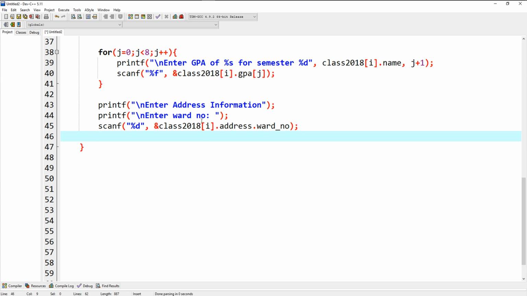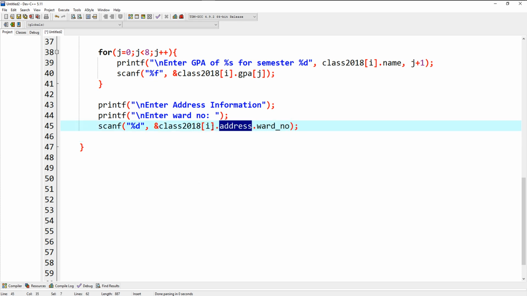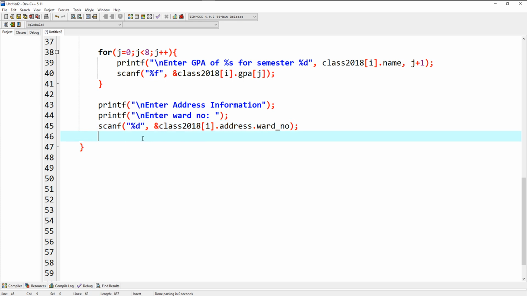I hope you understand over here, because we have nested address inside our student structure. So to access word number from within the address, we use first the variable name of the main structure and then the variable name of the nested structure and then the member name.